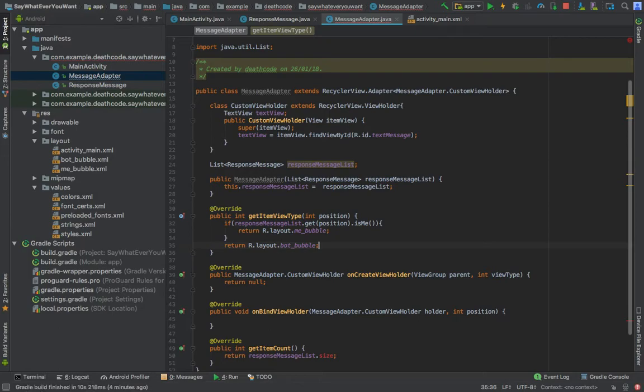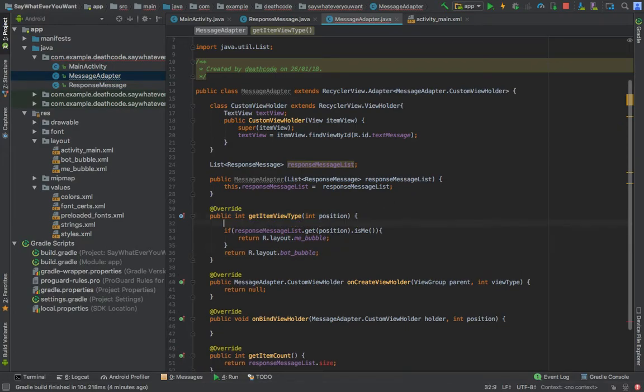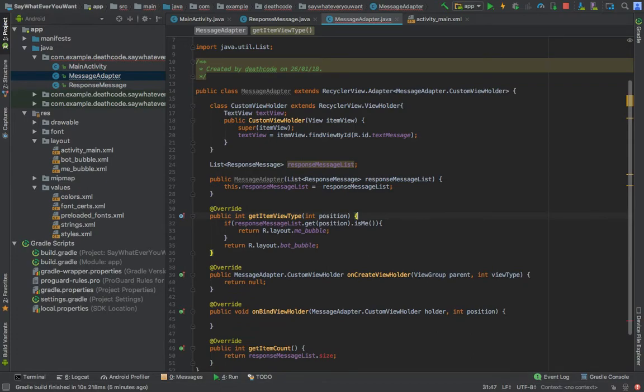So technically, there are developers in the community that tend to do it differently, but I tend to choose this way. Some of the guys try to make an integer view type and something like this, and they pass on the layout to be here and they return the view type instead of returning the variable. You should always return the layout itself, because layout itself is an integer type.